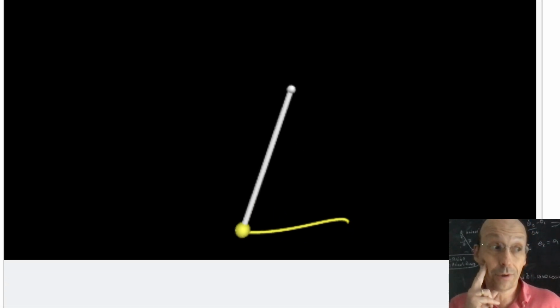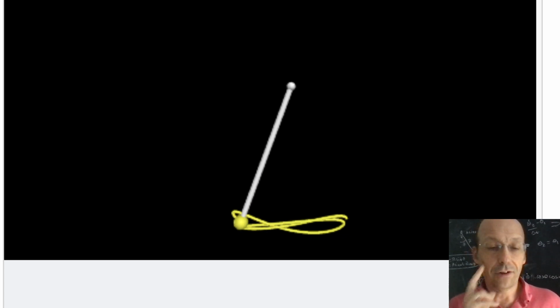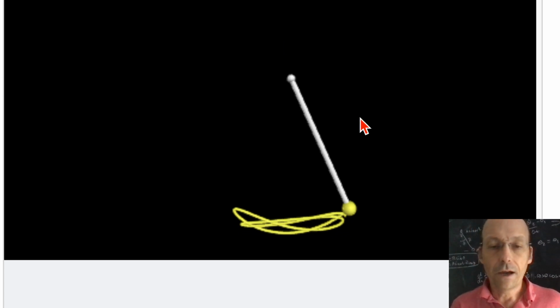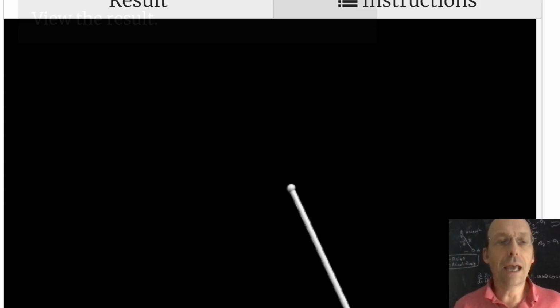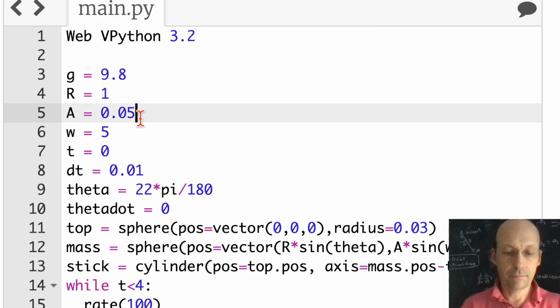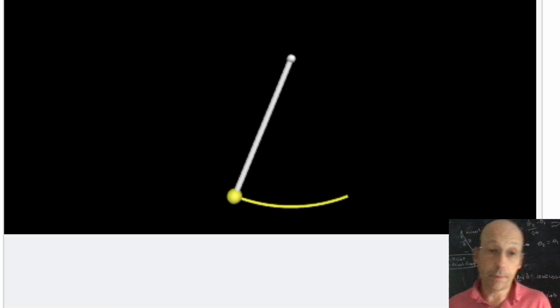I mean, it looks like it's working to me. It's kind of fun to just look at it, huh? Okay, let's just double check by putting a as 0. I said that we should do that. I mean, it definitely looks like a pendulum. So I'm happy with that. Okay.